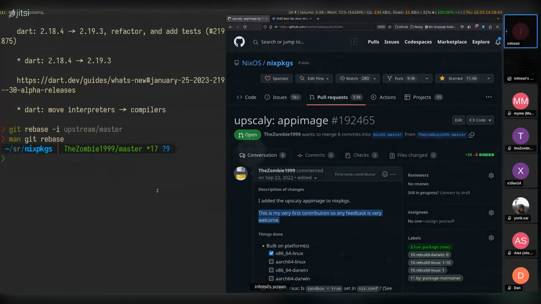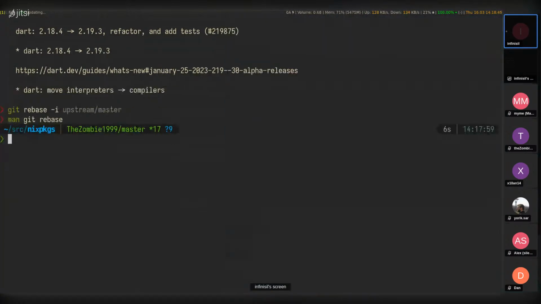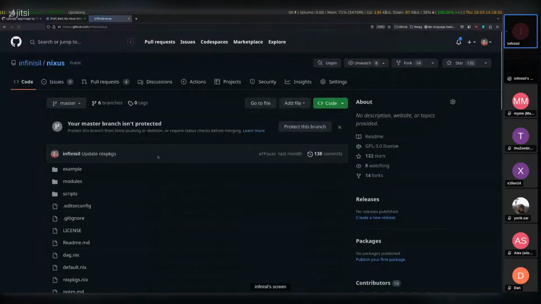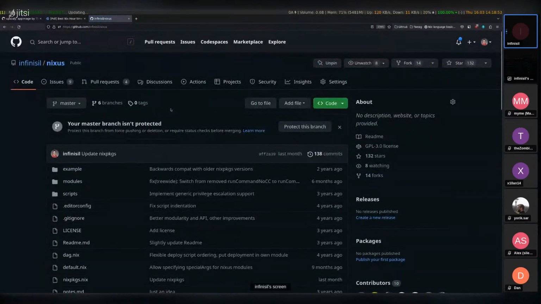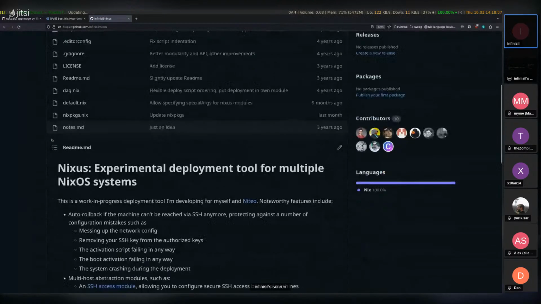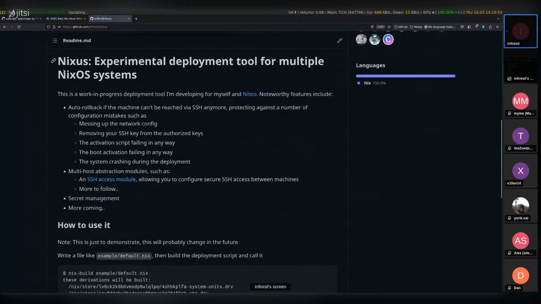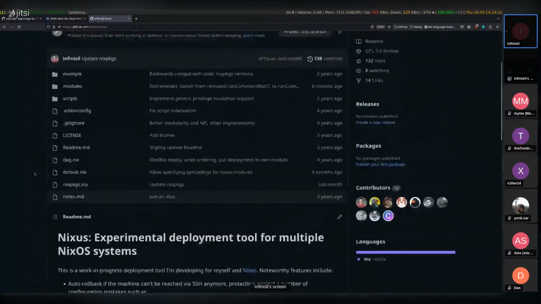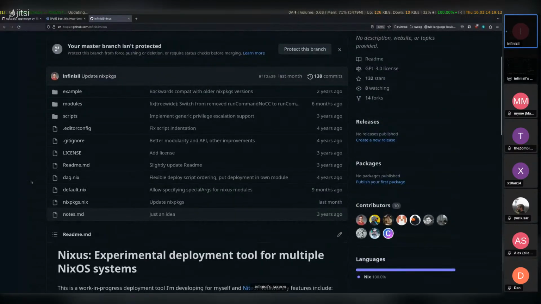Oh, yes, I do. That's an unexpected question, but for a bit more context, this is my experimental personal deployment tool. The name is quite bad, to be honest, and the README doesn't describe the entire motivation for why I wanted this. It doesn't really have docs. It works just barely. It has some problems. I don't really have time to develop it either, but I am still using it for my personal machines.